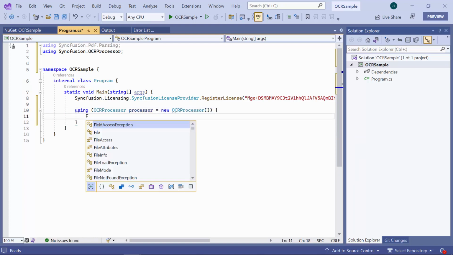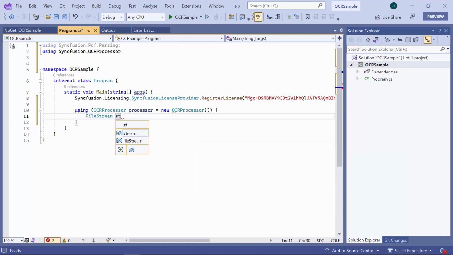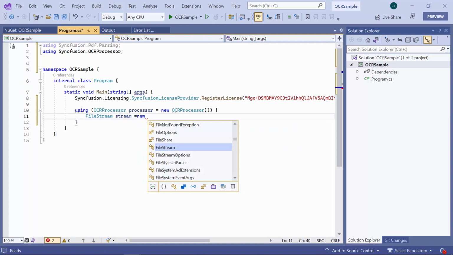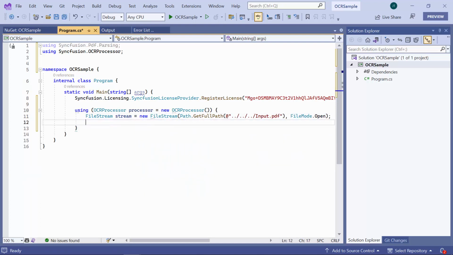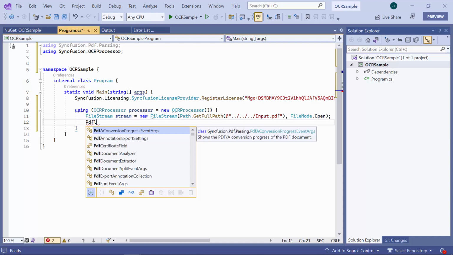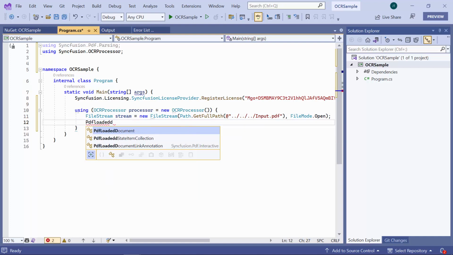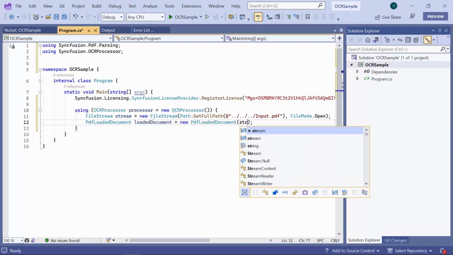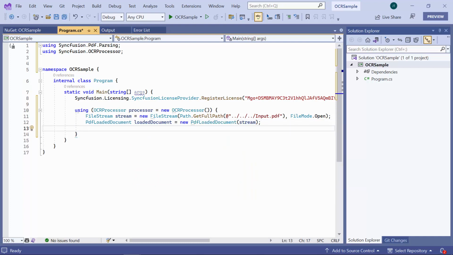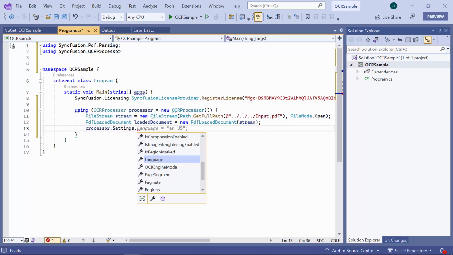Then, I retrieve the PDF file location and read it as a file stream from the specified location. After that, I create an instance of the PDF loaded document class and initialize it with the file stream object. I set the OCR language as English in order to specify the language for the OCR processing.